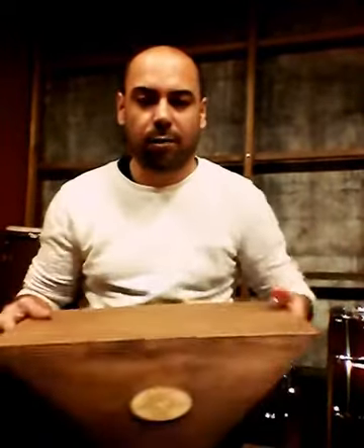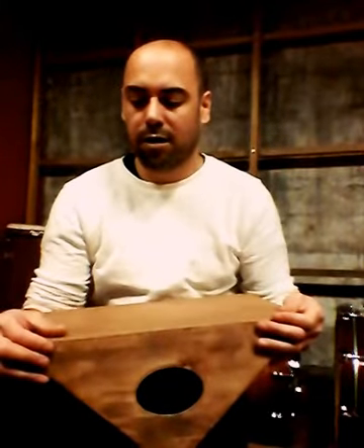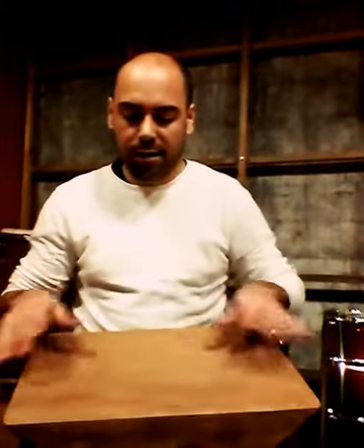As of right now, this is a drum that weighs 3.1 pounds. It does come with a strap, which makes recreational playing a lot more comfortable and ergonomic. This is also equipped to work with people that are in wheelchairs or have limited mobility, because it's lightweight and meant for your lap — it has a lot of productivity in that arena for people that may have a need for it.